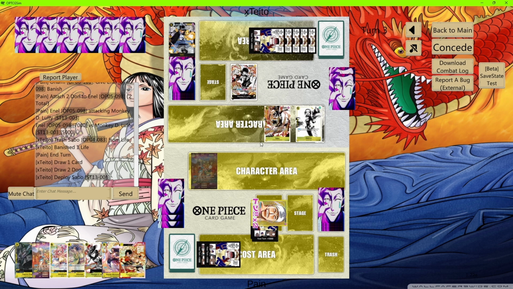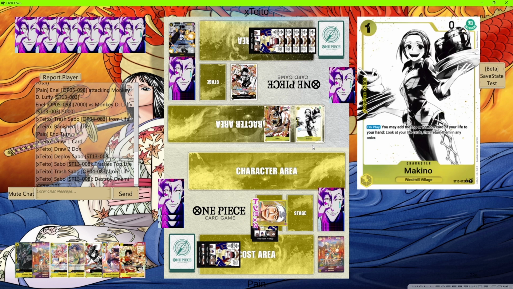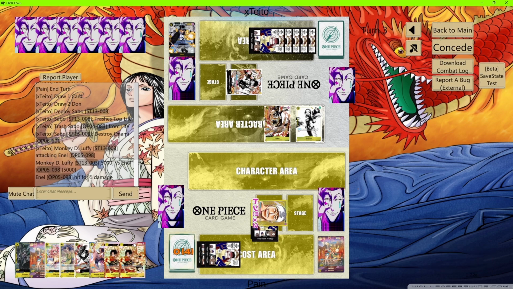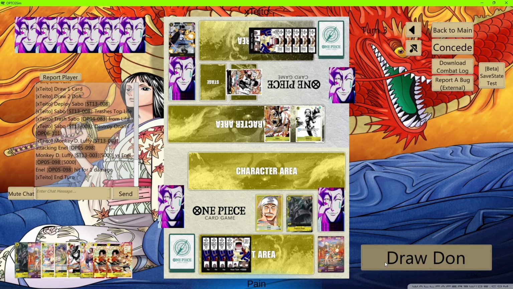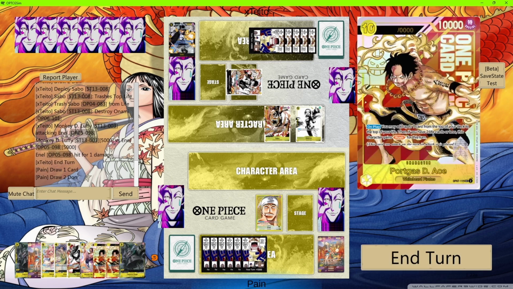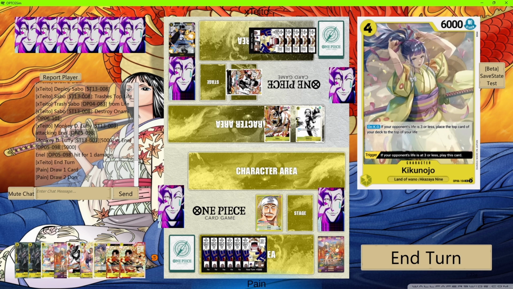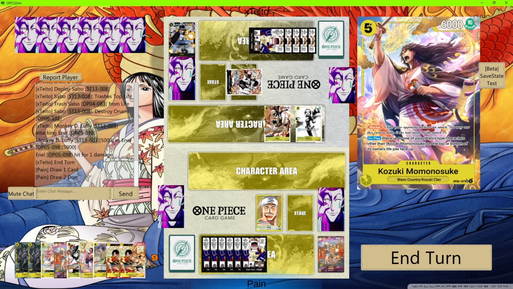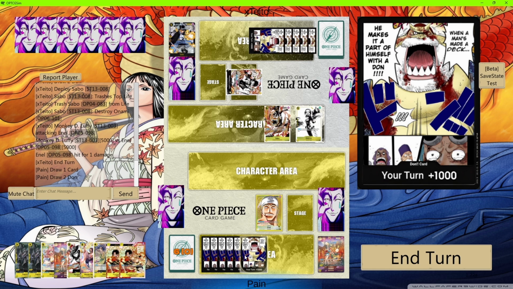No, they actually work out of the trash. There's really no reason for me to try to send any of his cards to trash, because that's how he's going to be able to bring everything back, out of the trash, because he's playing a black deck. I'm at 6 Don right now. He ended up popping my Onami with his Sabo. Very, very weird card. I don't really see too many lists using this Sabo, but hey, if he's gonna be on that, he's gonna be on that.